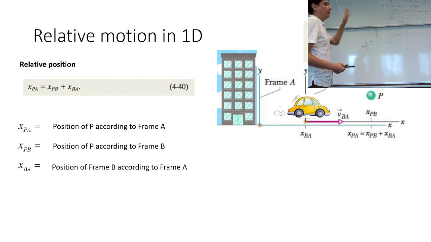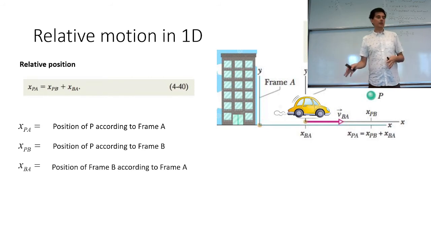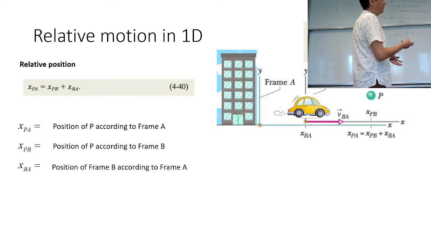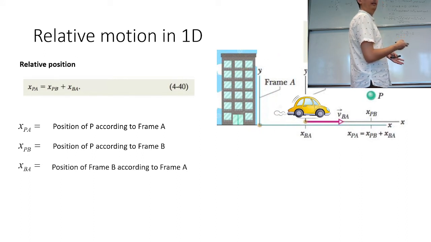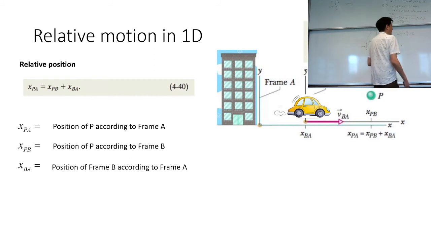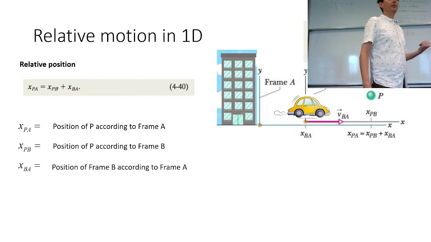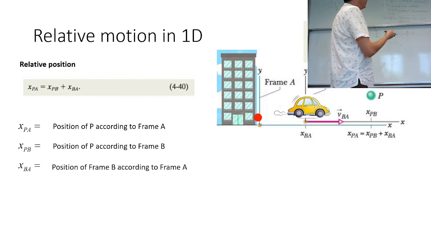So what all this is about is: how do I translate things from one frame to another? If I were to give you the coordinates of something in frame A, how do I work out what the coordinates are in frame B? And in this example, it's kind of trivial, right? You just, for example, add them.